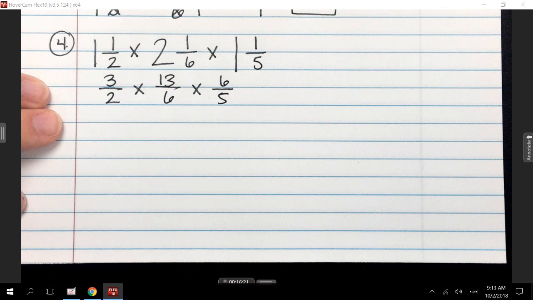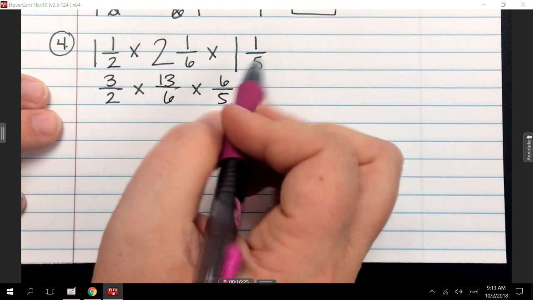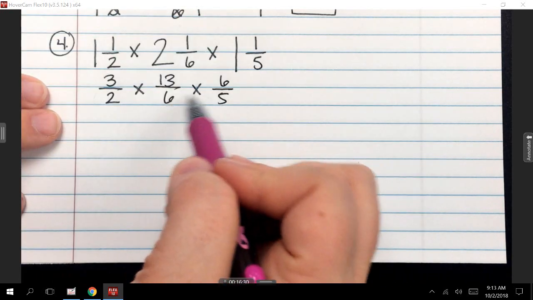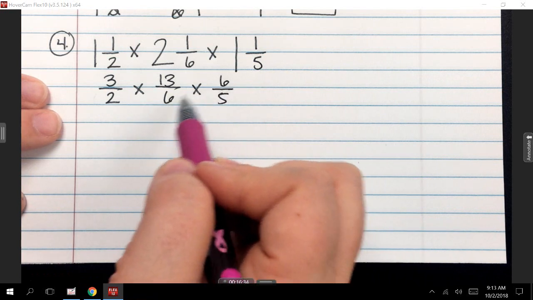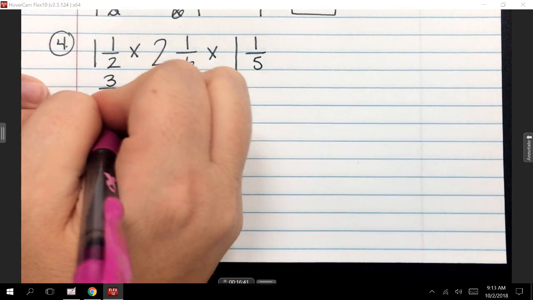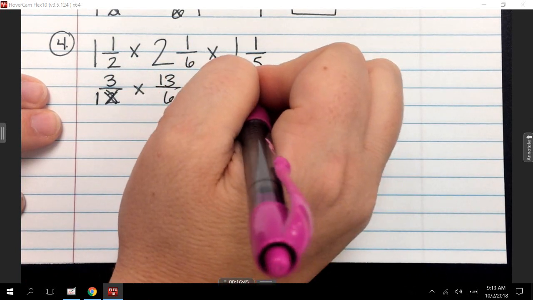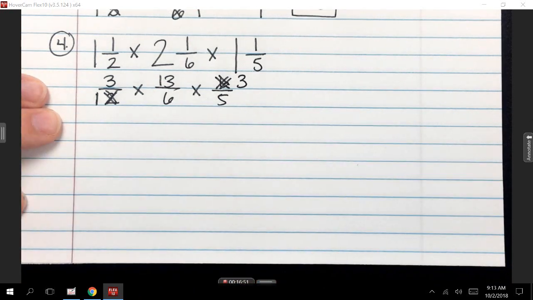Alexandra? 2 and 6. So I have this 2 on the bottom and I have a 6 on the top. We're going to do the 2 and the 6. What I would point out, do y'all see I have a 6 and a 6? This would simplify faster because I can do 6 into 6 and 6 into 6. We're going to do the 2 though just to show what that would look like. So 2 divided by 2 is 1. 6 divided by 2 is 3. All right? Do we see anything else in this problem that will simplify? You notice I only did those 2 numbers. Anything else, Jenny?